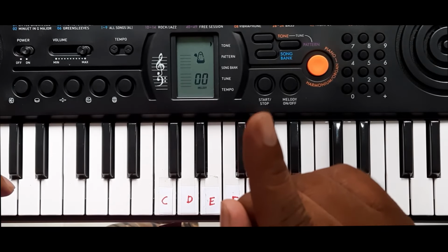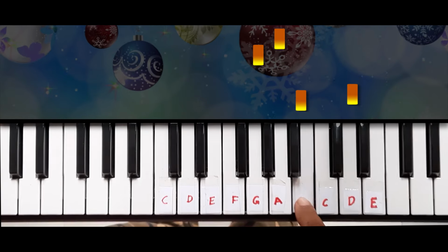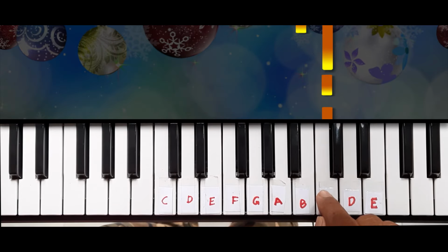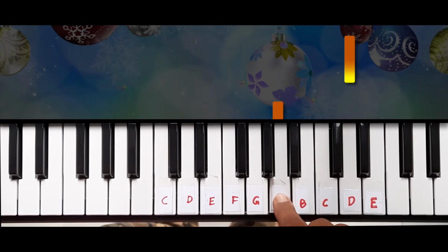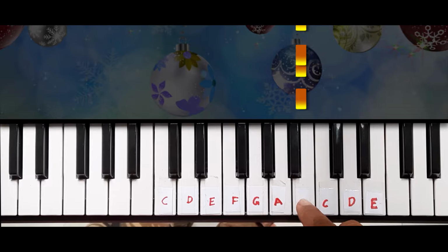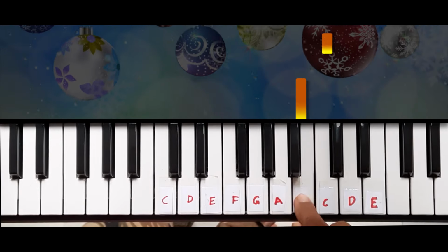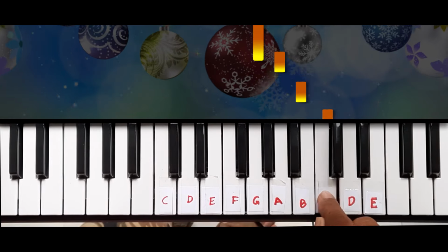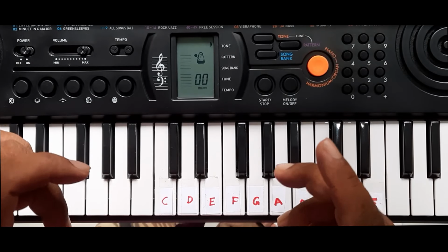So the first line goes like this: B B B B B B B D G A B. Second line: C C C B B B A A A B A D. Again: B B B B B B B D G A B. C C C B B B D, C, B, A, G. So that's the main chorus portion of the song.